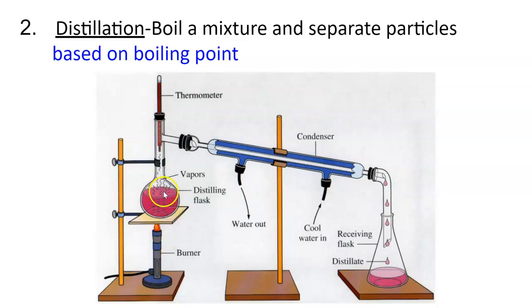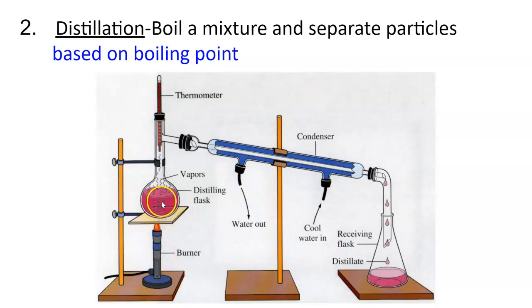What happens is the first liquid that has a lower boiling point starts to boil first, and it travels up here and it wants to escape here, but it can't because of the stopper. So it passes through this tube. And then this is a tube that has like an inner tube and then an outer tube filled with cold water. As the vapor passes through it with the cold water surrounding it but not touching it, it re-liquefies. And it then passes through here and you can collect it in this receiving flask.